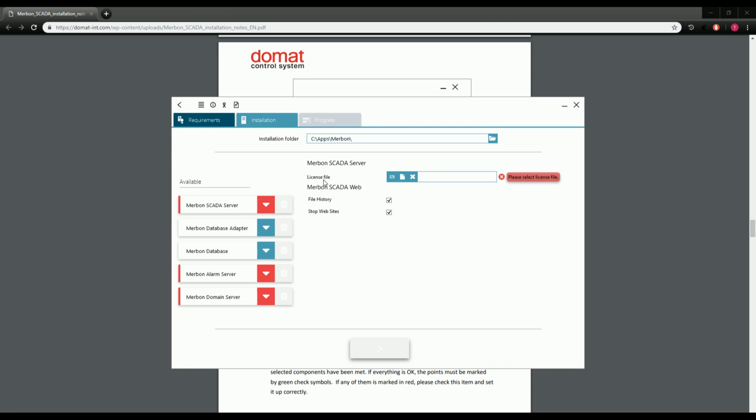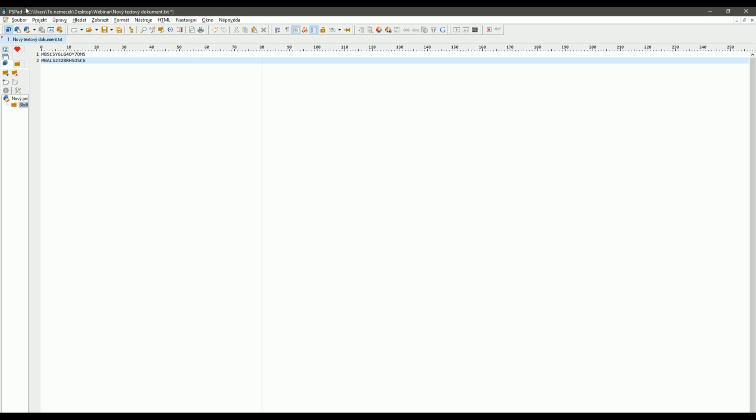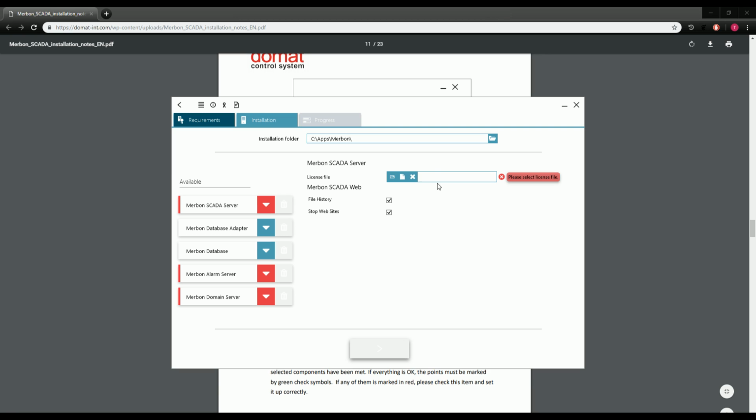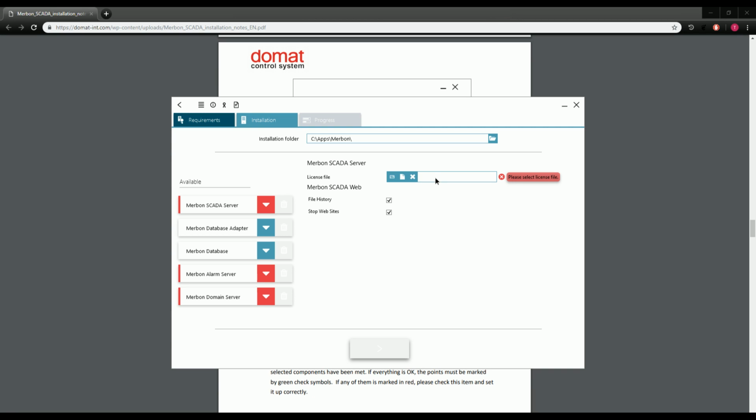you see that I have to use some license file. If you want to use the SCADA, you have to buy a license. If you write us an email, we will send you a license number. The number can look something like this. You can't use the number here or some sort of file here.